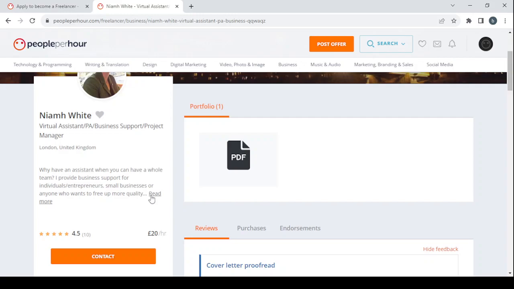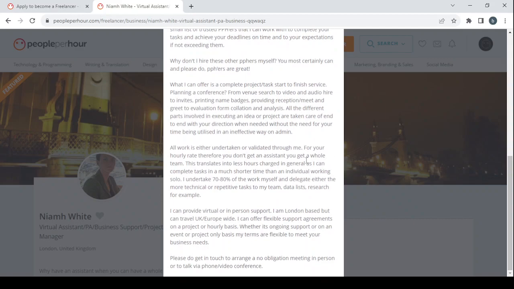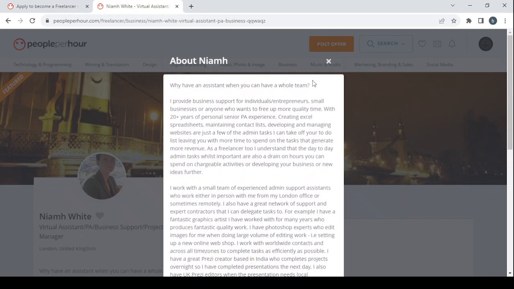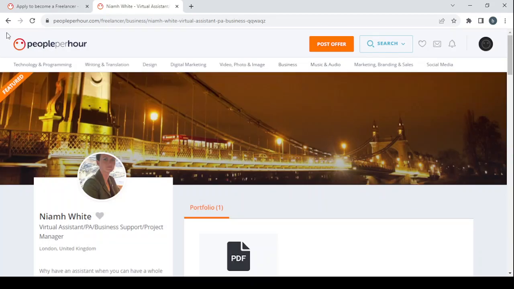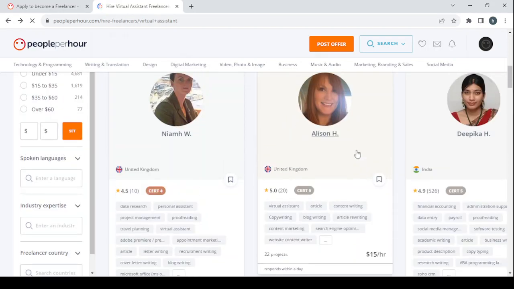So here, let's read her description. And from the get-go, you would notice that this is a very long description. It will take a lot of time, so we're not doing anything like that. So let's go back to see if we can find a well-organized and brief description.